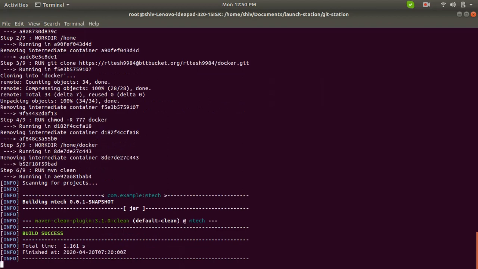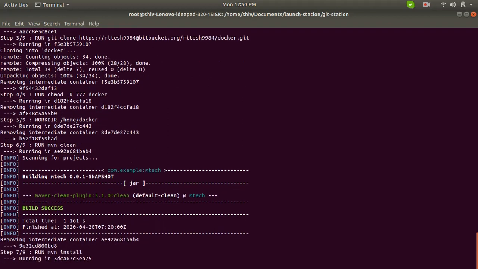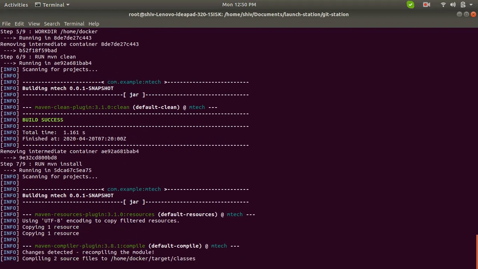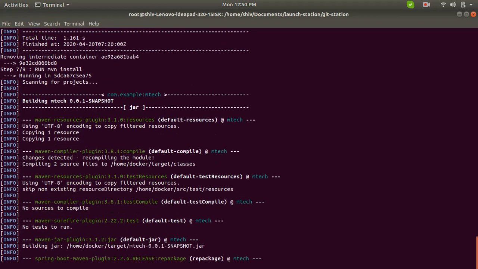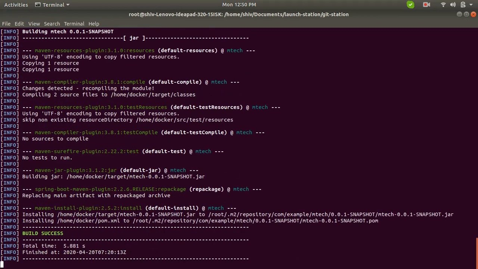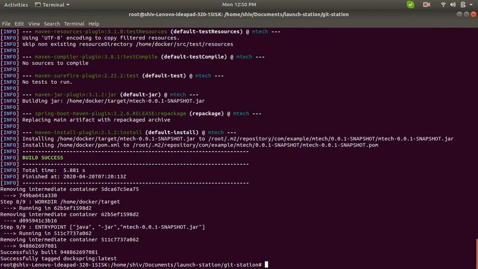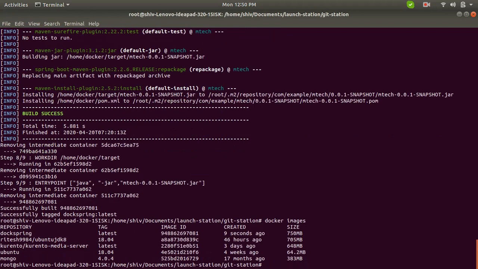Maven clean succeeded. Now installing, and the installation is about to be done. Now the entry point is getting set up, successfully done.